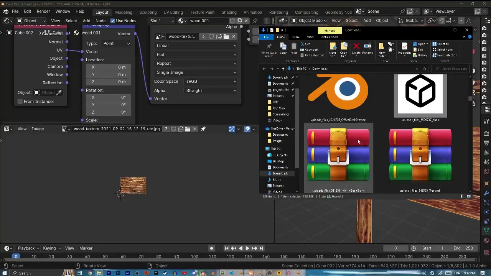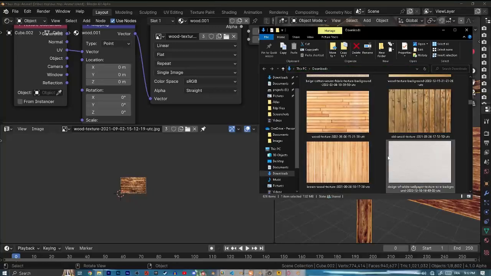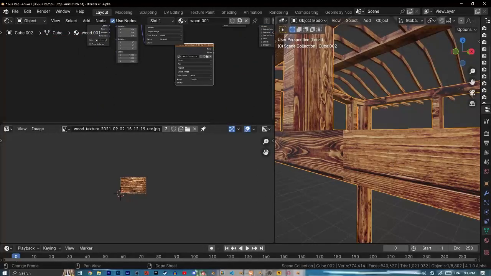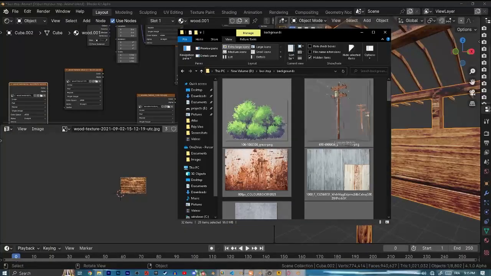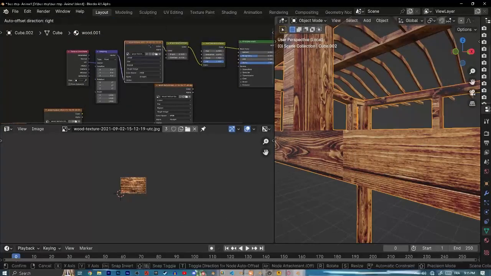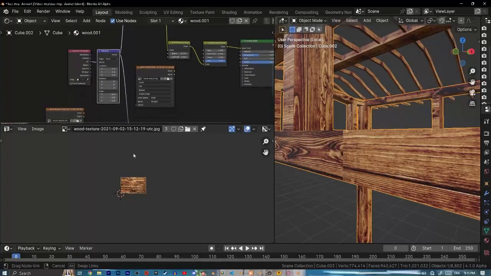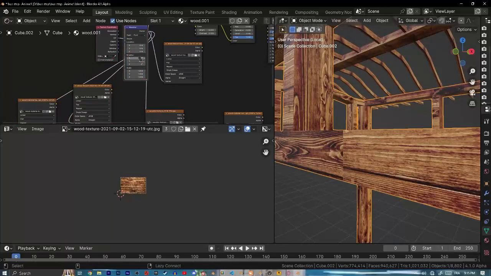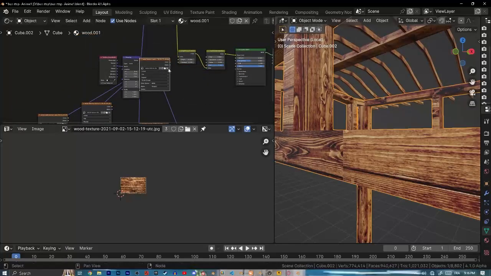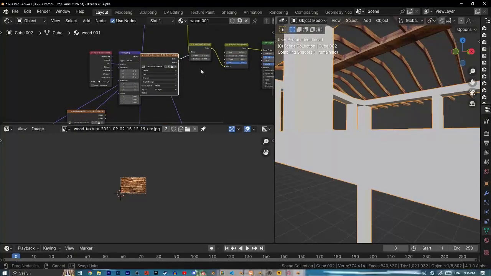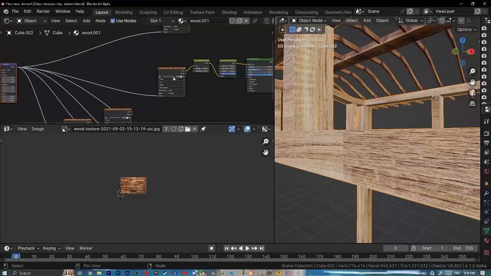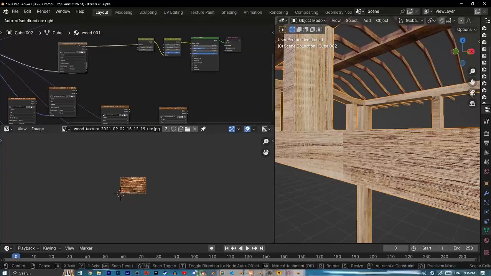Maybe I have some textures here. Maybe, who knows? I have something. Maybe this black one. I will use that black one, definitely. I have some textures. You will find these textures in the description, so you can download them for free and use them. I have plenty of textures right now in this material. So I will start by plugging the texture coordinate and the mapping node to all of them and try them one by one, and I will see which one will work. I have to plug it into the colors and to the color input.